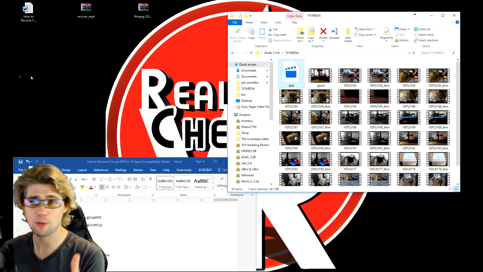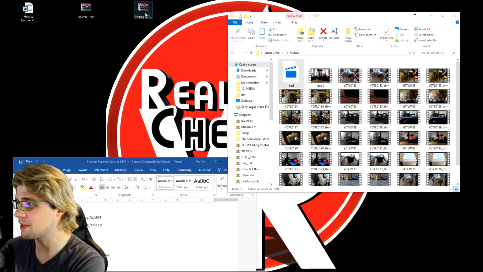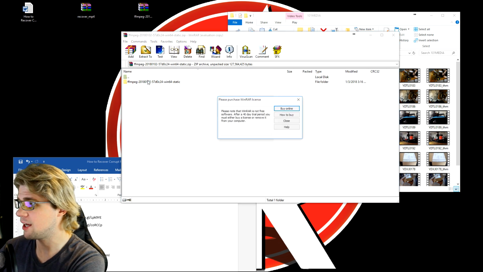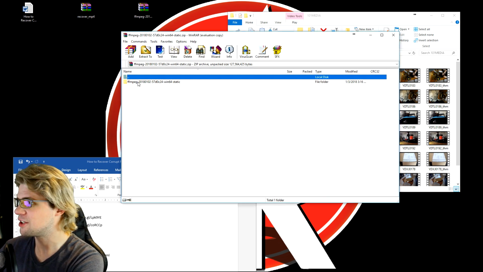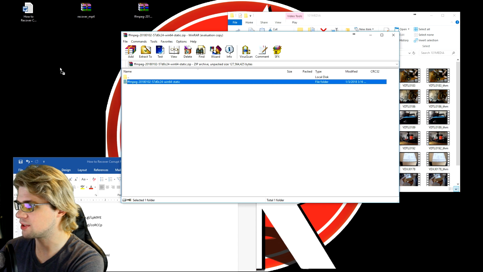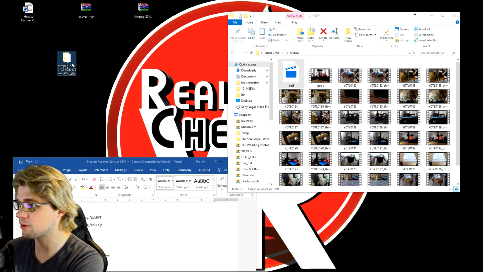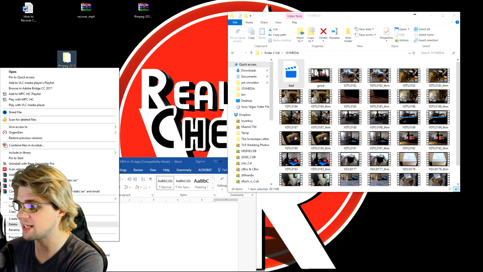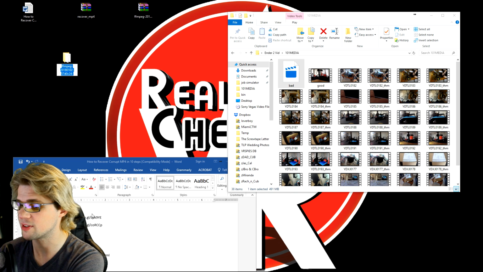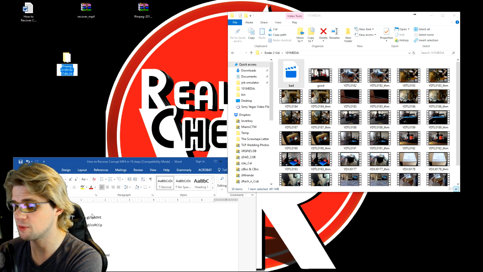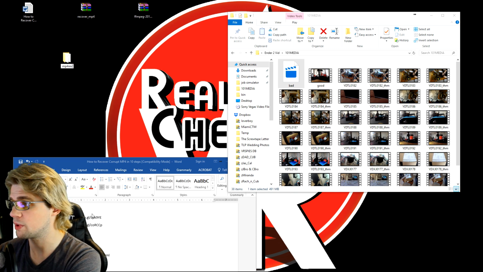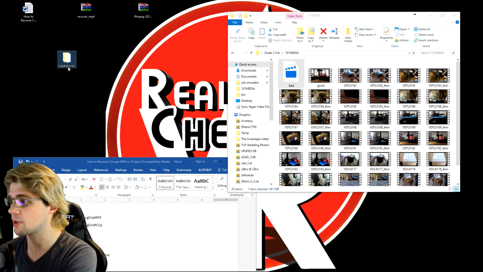Okay, so for this step, what we're gonna do is open up this ffmpeg folder right here, and we're going to just close out of that, drag this folder right here onto the desktop. Basically, this is extracting the folder. So now we have the folder extracted. And of course, one of the first things you probably want to do is rename this folder so it's something very, very simple. I'm going to go ahead and rename this folder. How about MP4 Recover? So I named mine MP4 Recover. And now what I'm going to do is double click and open it.